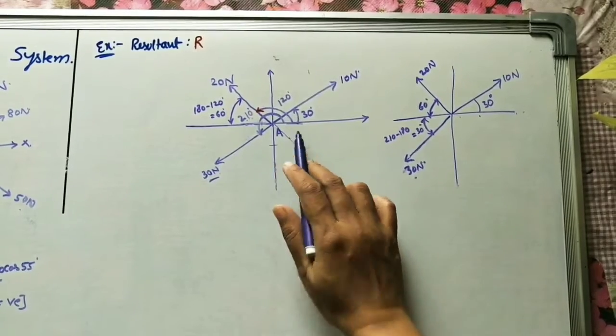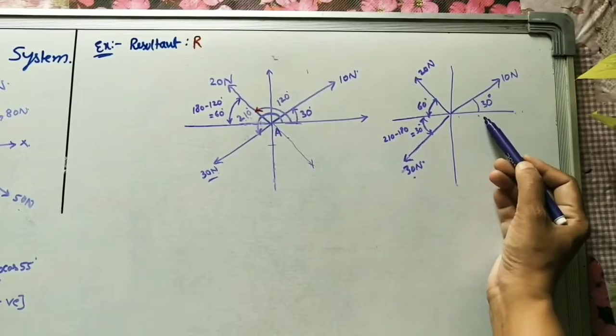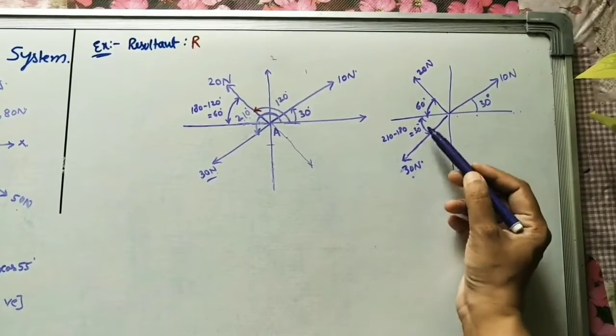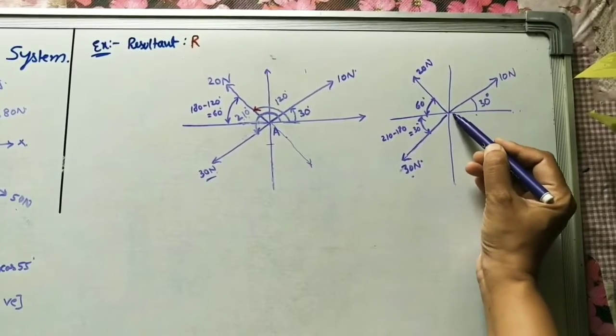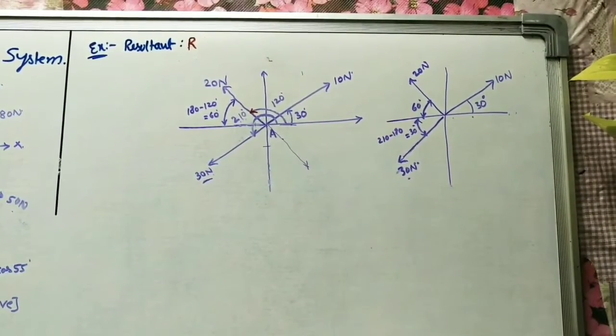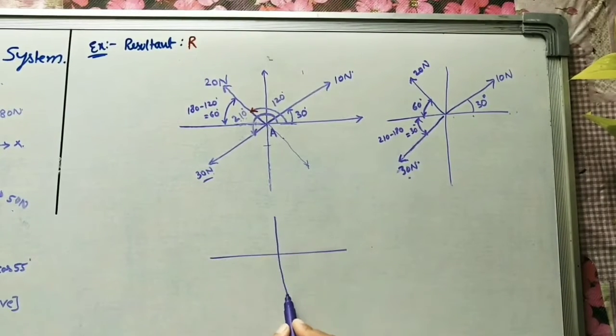What we did means we are taking the horizontal angles. If it is in the first quadrant, we are taking this horizontal angle. If it is in the second coordinate, this angle. If it is in the third one, we have to take this angle. If the given force is here, take this angle. Always remember, angles with horizontal we have to consider. Do the resolution of forces diagram.